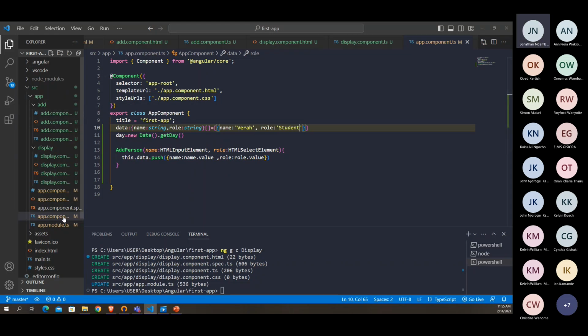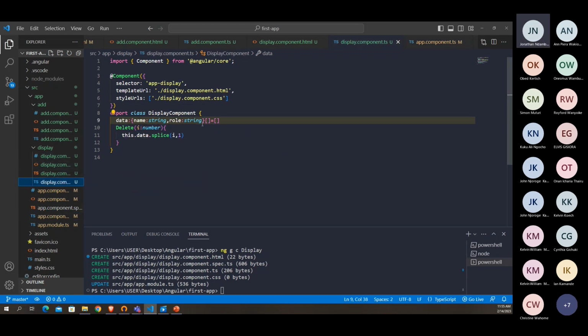How can we get it to the child that is display? The child is supposed to display it. In the child, don't get confused, there's no data at this time. We just have the structure and everything, and it's empty.